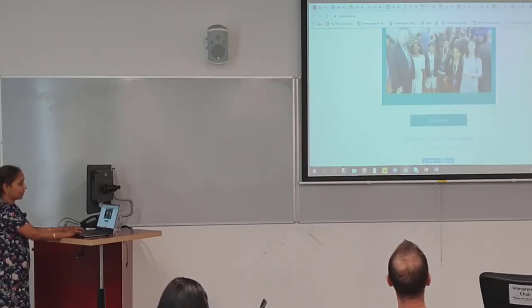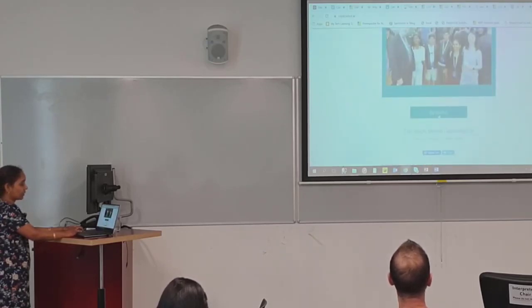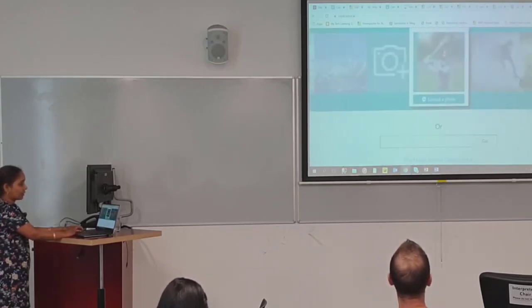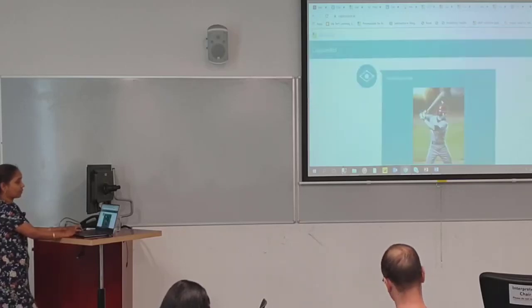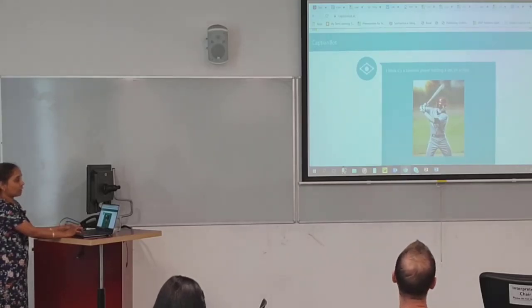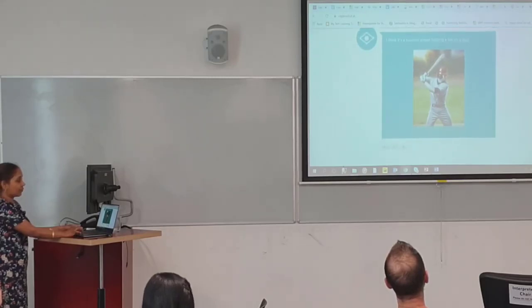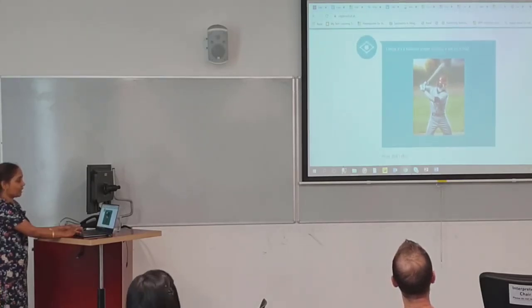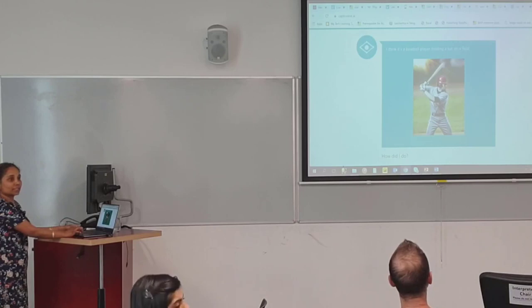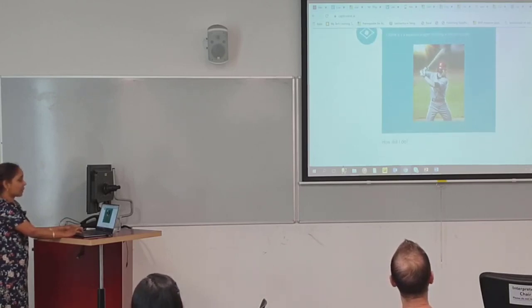Try again later. Okay, let's try what is there inside. Try another. Yeah, let's use this photo. Analyzing image, and then I think it's a baseball player holding a bat on a field, which is what it is, right? Is it a baseball bat? Yes? Looks like it. Okay, so that's captionbot.ai.